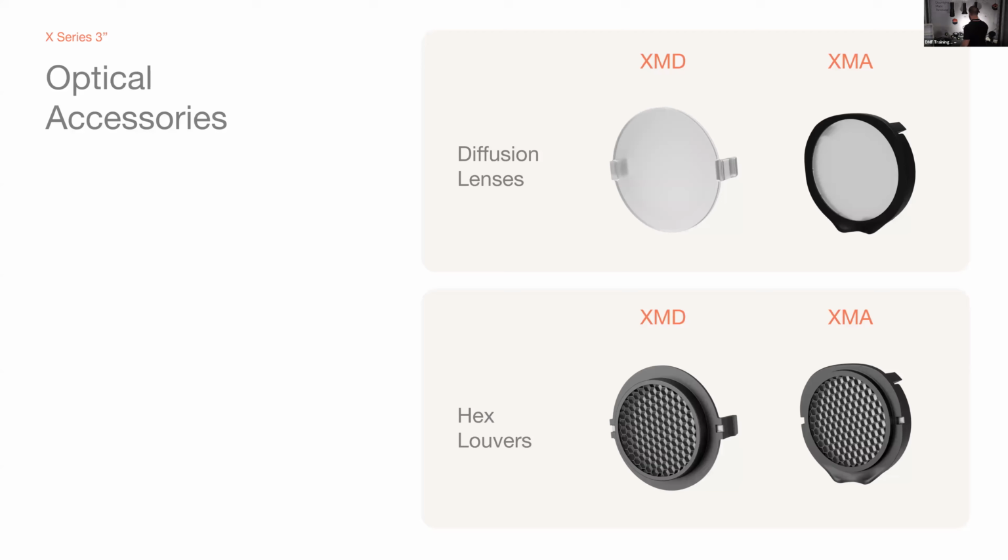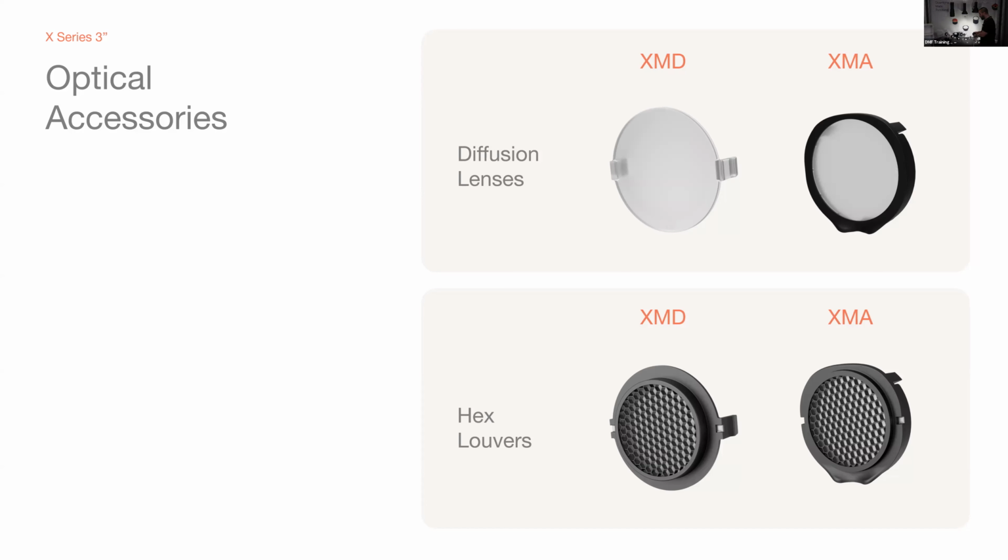You can see on the screen here, these are the different options that we do have. So you have new sets of lenses to go on both the downlight and adjustable. We have a clear option, which is entirely clear and doesn't have any diffusion on it at all. And then we do also have a heavy diffusion option. So that goes in and adds one last little oomph of beam spread.